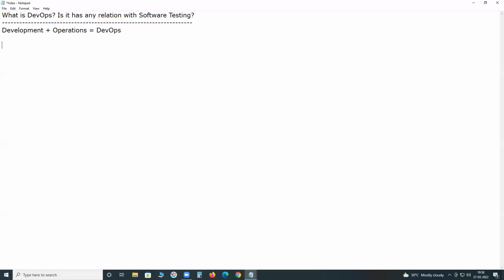It is a process, or you can say a methodology. In some documentation, you can find that DevOps is a culture. Yes, that is also correct. So DevOps is a methodology, not a technology or software.